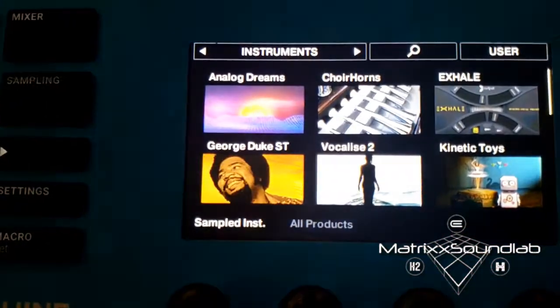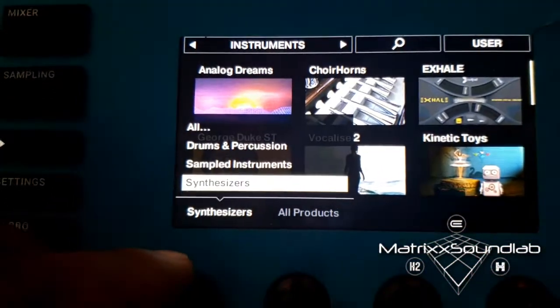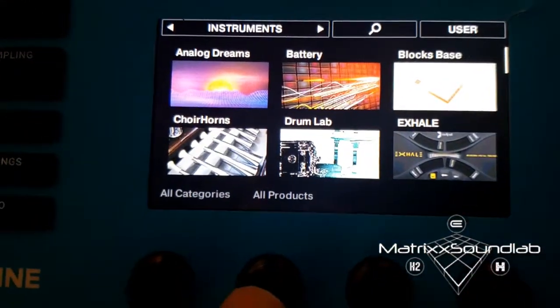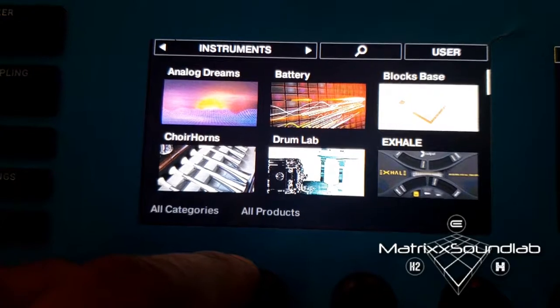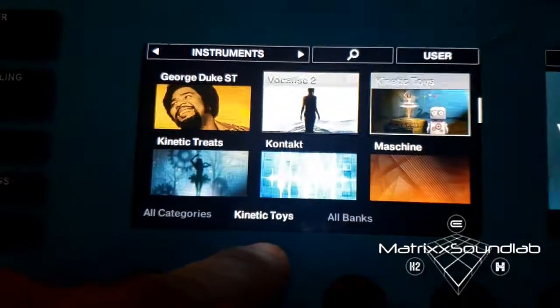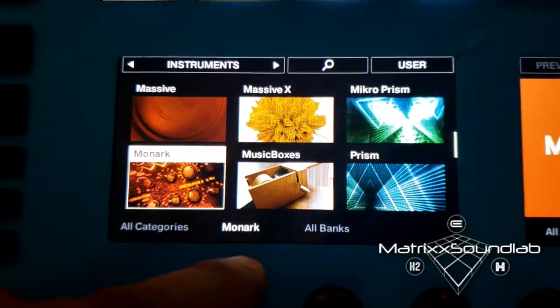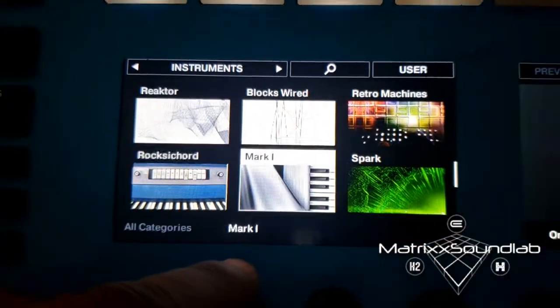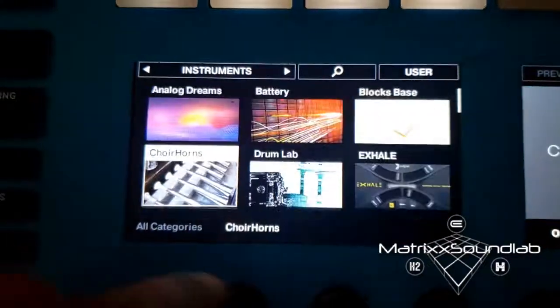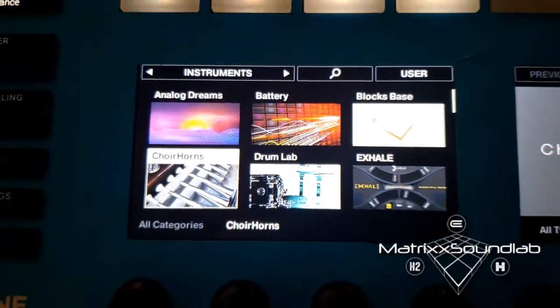If I go to sampled instruments or synths, or right here where it says all products, I can drill it down if I want to get something out of a particular product. So the same way as on the screen, it's on the hardware as well. So don't sleep on the tools we got.